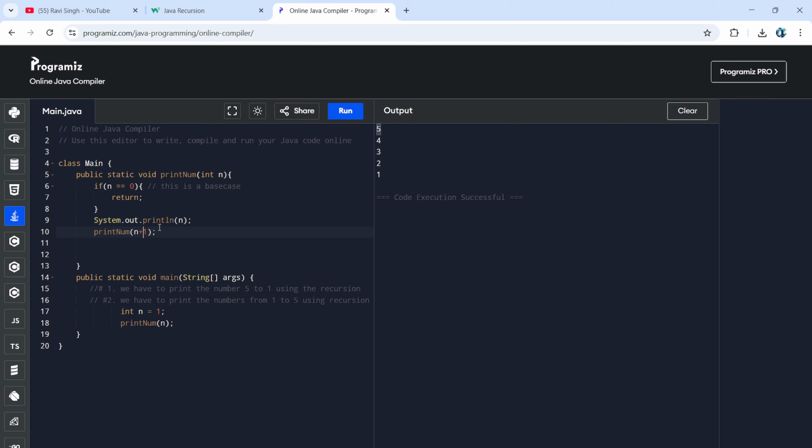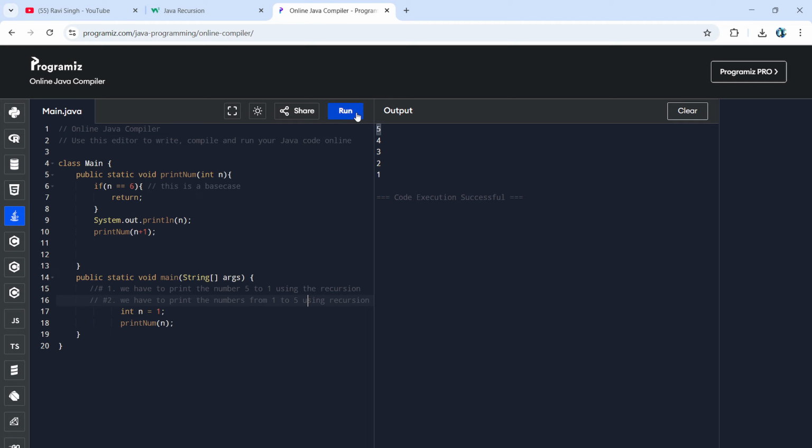So this is the increasing order, and here the base case is also changed. So what is the base case? Let's think. If I am getting 1, okay, 2, okay, 3, okay, 4, okay, 5, okay, we have to print just 1 to 5. So what is the base case? If we reach 6, simple. In this case, if we reach 6, then this is our base case. Why? Because we have to print only 1 to 5.